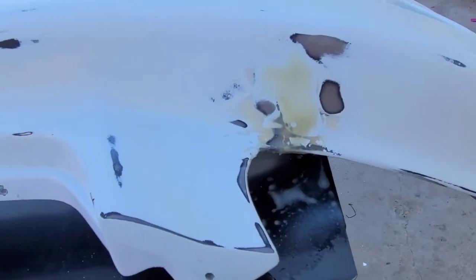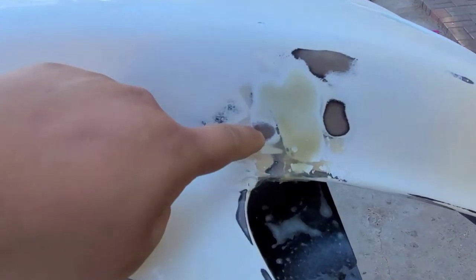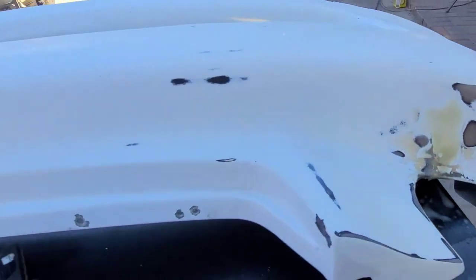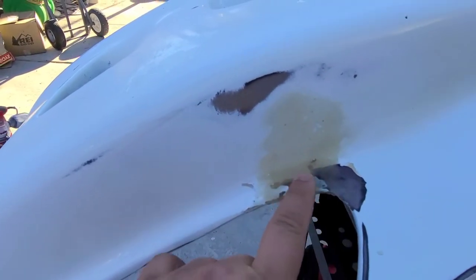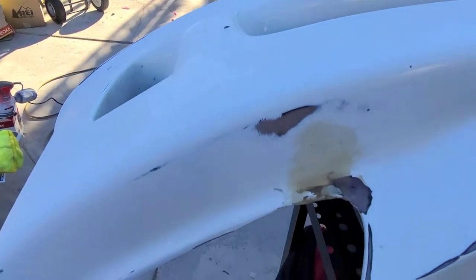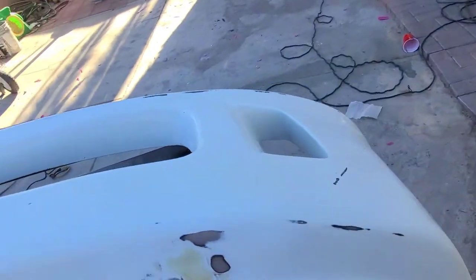So I went ahead and already put the fiberglass down. Everything's all sanded. This crack right here, I don't know if you guys can see it, it's already covered, so that's all good to go. It's all sanded down perfectly fine. This side right here, it's fine too. It just had a little bubble right here, but it's fine. Everything's all sanded down there as well. Our bumper is sanded down, so we'll go ahead and lay down the first couple of coats, and then we'll go on from there.